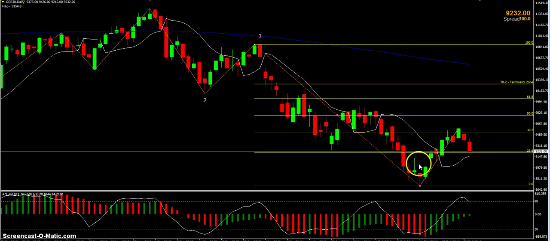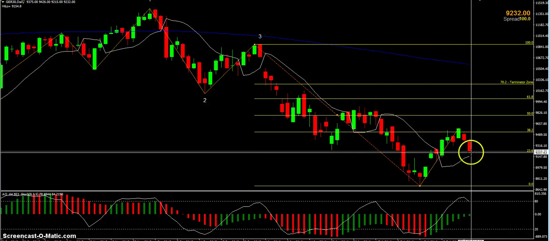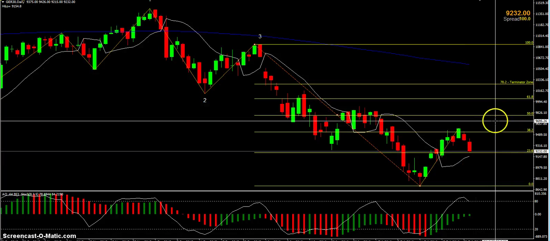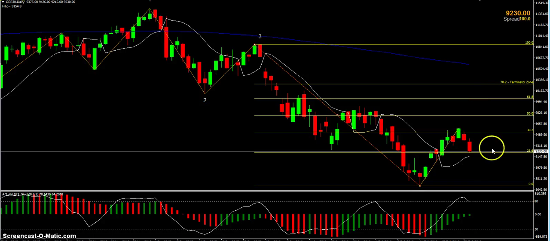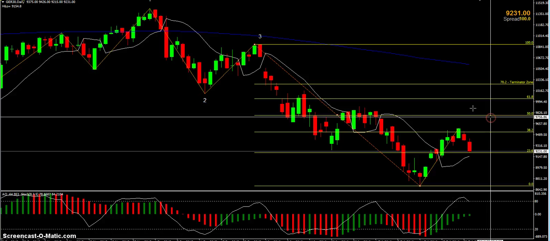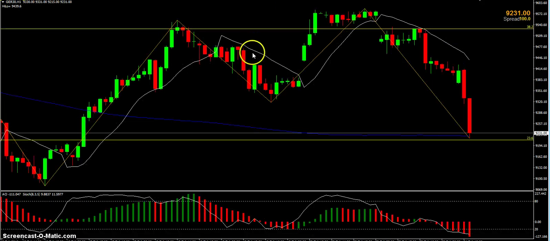So if we're believing this is a pullback for wave 4, I personally would like to see an ABC move higher. So we could be up for an A, down for a B, back for a C. I would be looking myself somewhere around these levels of getting in and putting stop losses probably about 4 to 5,000 pips higher, ready for a move down to the lows again of about 10,000. So risking 5 for 10, that's a 1 to 2 risk to reward, and that's definitely a safer bet than trying to take a stab in the dark around these levels here.